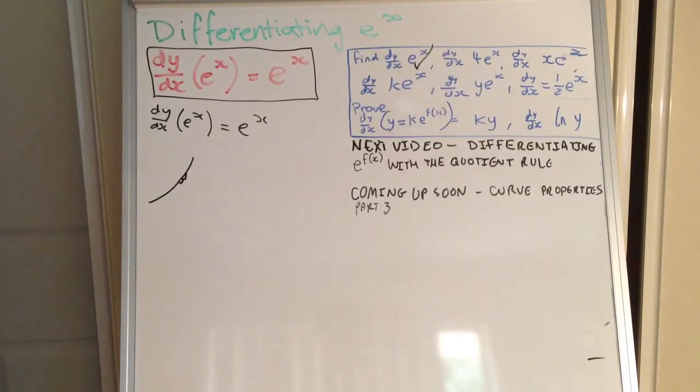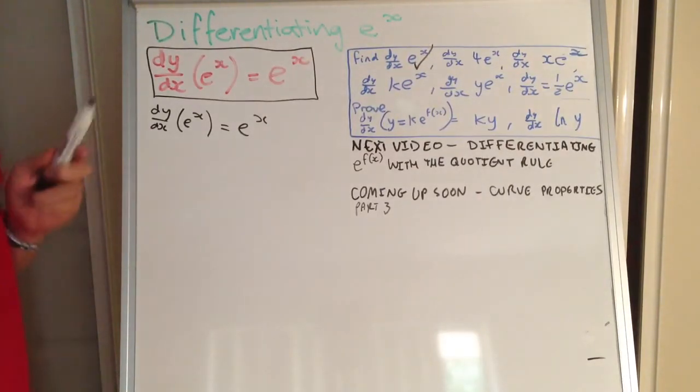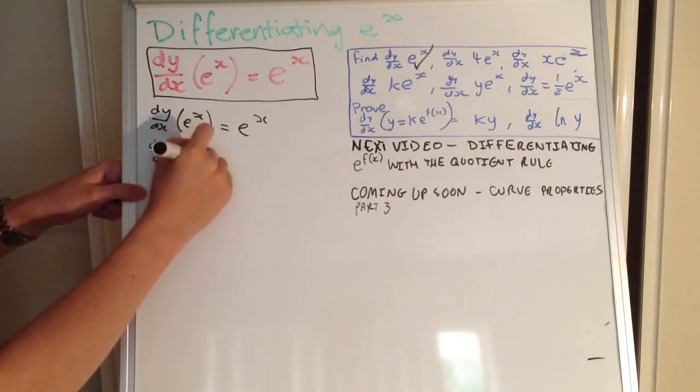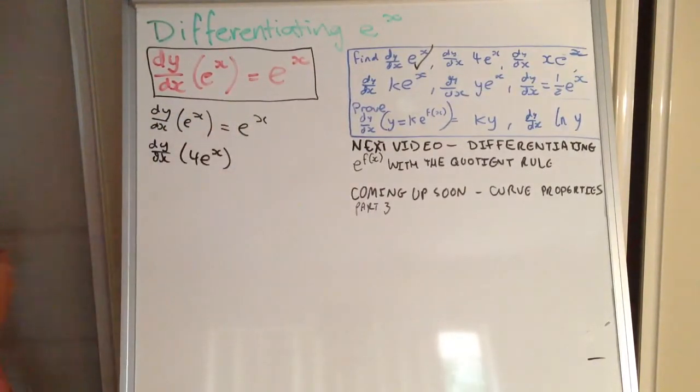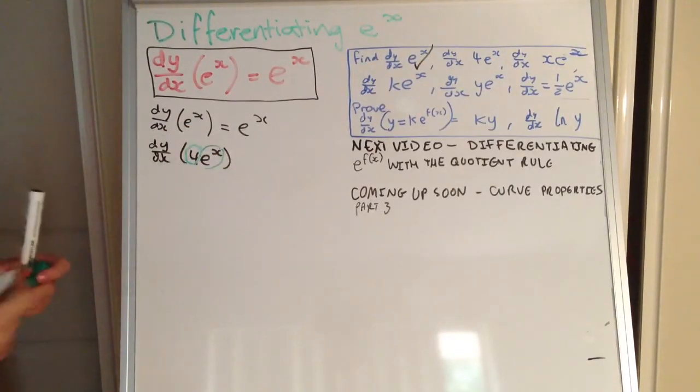So now that we've had a look at the very first question, let's make it slightly more complex, but not too complex, because this is our first video with e to the x in it. Let's have a look at the next question, the dy over dx of 4e to the x. And for here we just use product rule. We have two distinct terms. We have our f of x and we have our g of x. So there's our f of x, and e to the x is our g of x, if we were to label it like that.